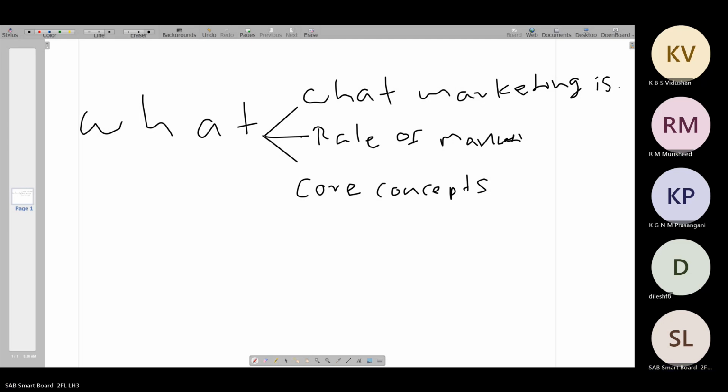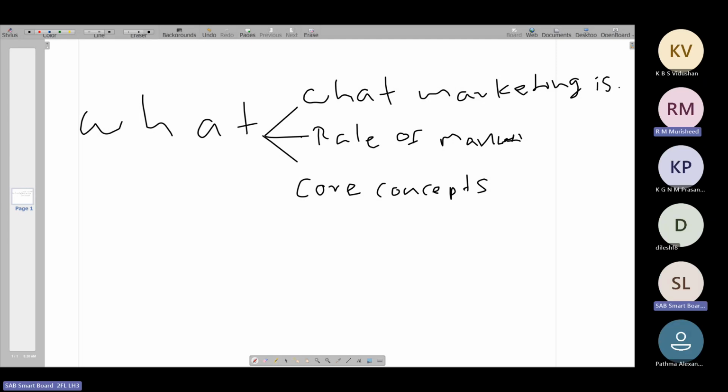The role of marketing. So, role of marketing for a business, there are three roles. Marketing, what else? As a skill. What are the other two roles? Yes. What are the other two roles? Marketing as a skill. Yes, marketing as a function. What else? Not as a process. No. As a function, as a skill, and as a philosophy. Right? Those are the three roles of marketing.